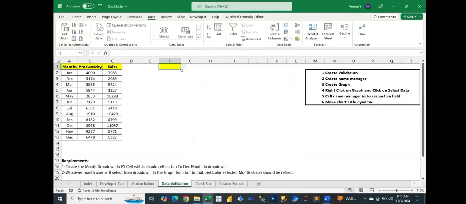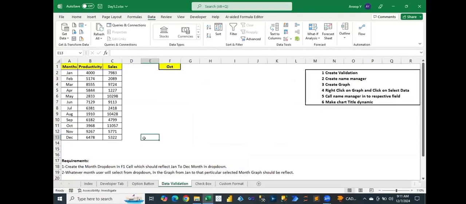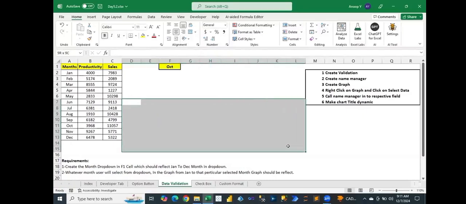I can select any of the month from the drop down. Okay. The first requirement is fulfilled. Okay. Second requirement is what? Second requirement is that if user has selected the month, like here, for example, October, then my graph should reflect from Jan to October. If I select the March, my graph should change from Jan to March.